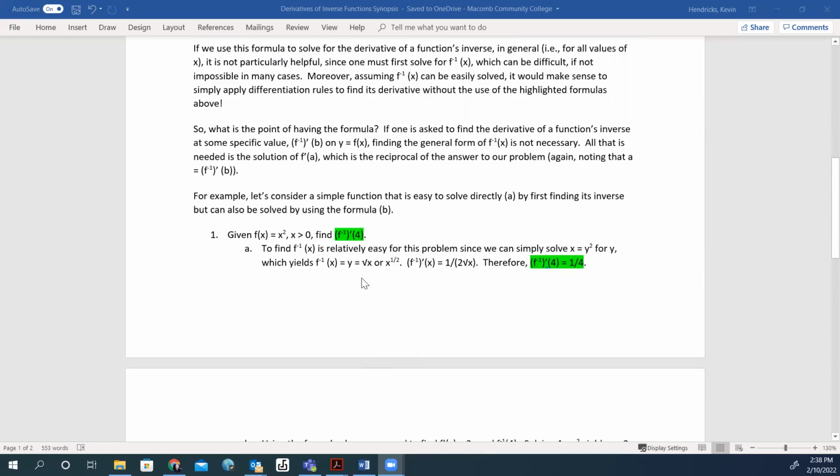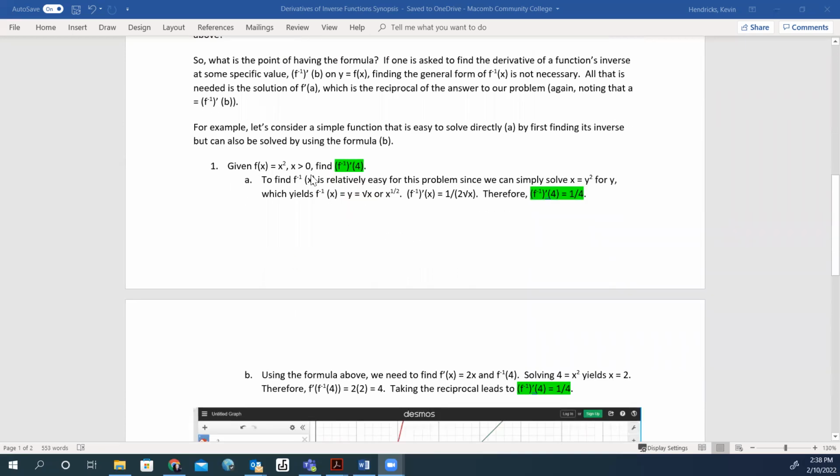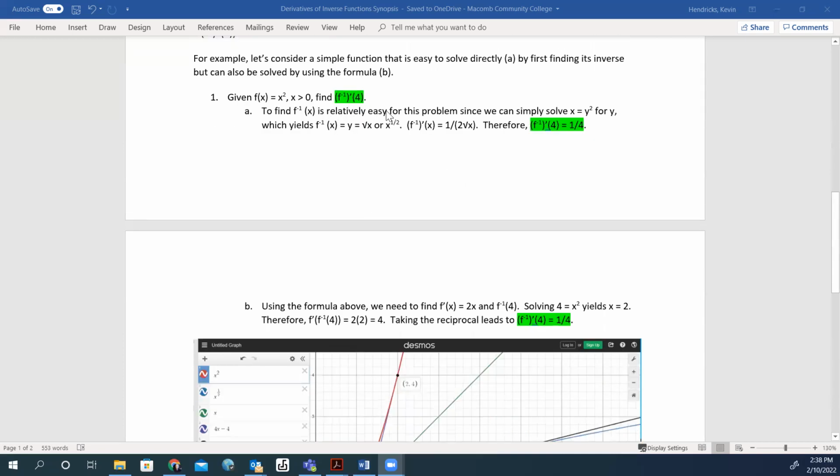So let's look at another example. If we look at x squared, actually, I'm going to let you read through this because it is very similar to my example above, where I looked at 2x squared versus just x squared. This is just another example where I show you that you can do this derivative two ways. If you can easily find the inverse of f of x, then just take the derivative of the inverse function and you're good to go. You can also use the formula to get to the same conclusion.